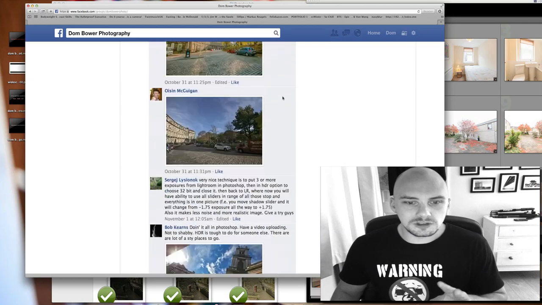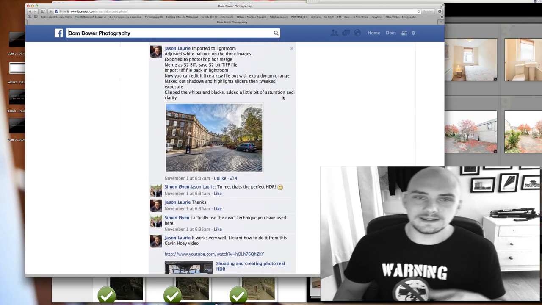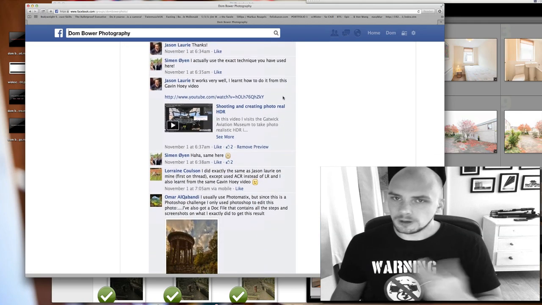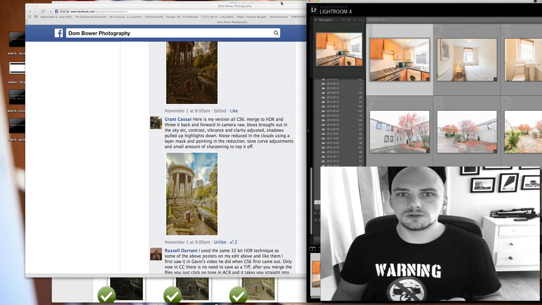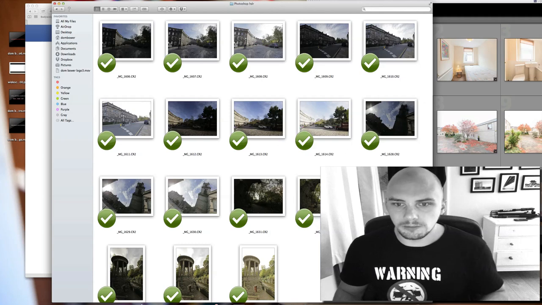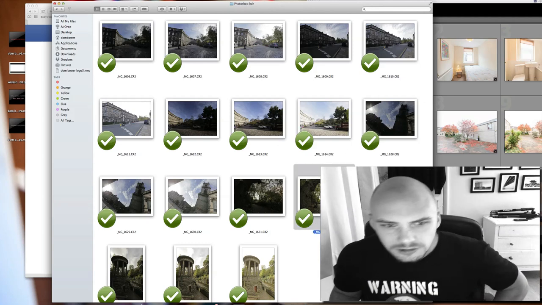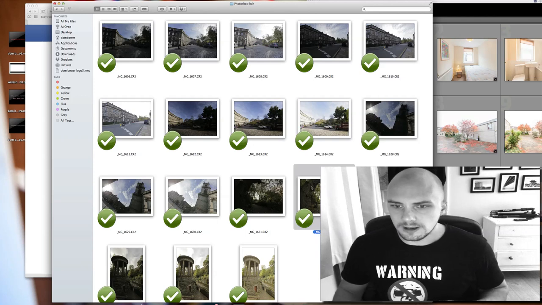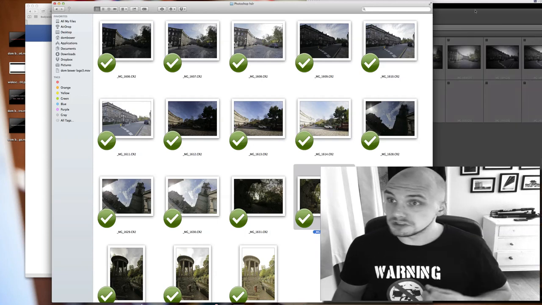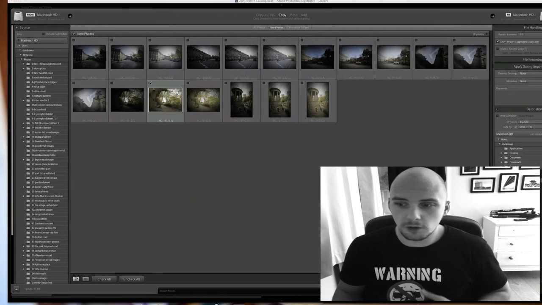So I'm going to choose... I'm not going to do HDR. That's the thing. I'm going to edit a single image. It was all raw files as best as I can. So if I go to the Dropbox account, we've got a whole bunch here. I think I'm going to choose the tree image because I think that one's the coolest. So I'm just going to copy, or just drag it straight into Lightroom. Cool. And I'm only going to copy that one image.